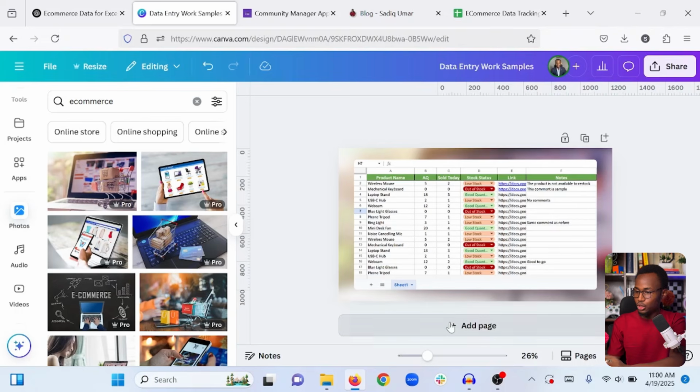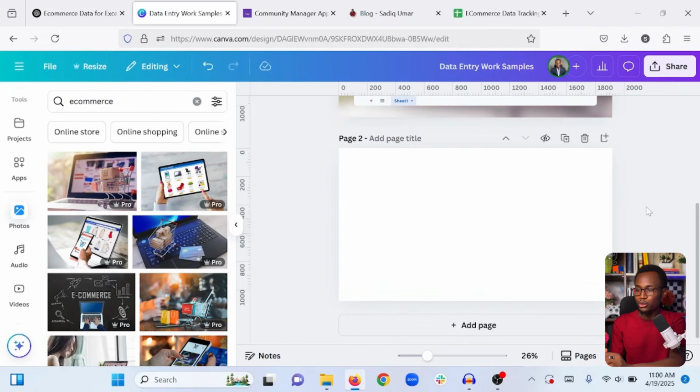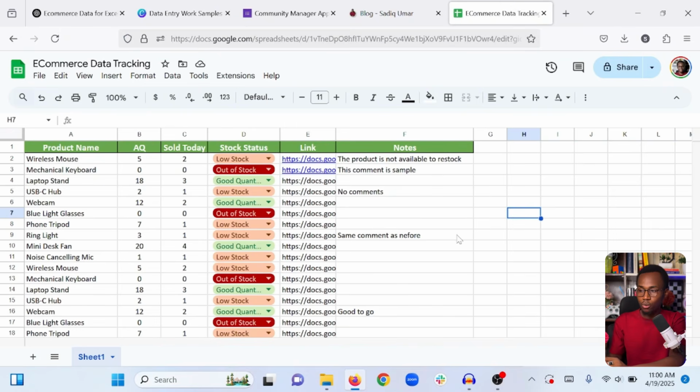samples to start with, so I can add another page, and I'm not going to go through this exact process again. Instead, let's take another example. If, for example, someone hired you to manage some projects that involve people, maybe people are submitting some feedback, or people are submitting a Google form, and when they submit the Google form, you can export their data in a Google Sheet and work with it to make it attractive. I've shown an example of this in my data entry work sample tutorial. So I'm not going to go through this exact process since you know how to do it.